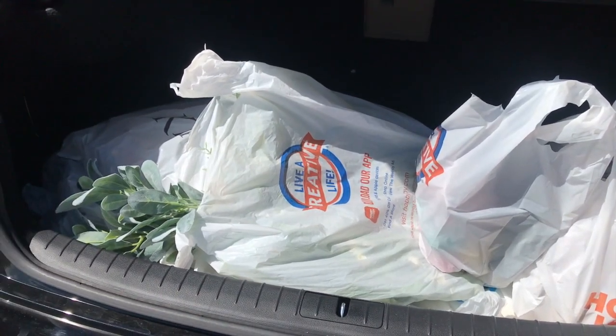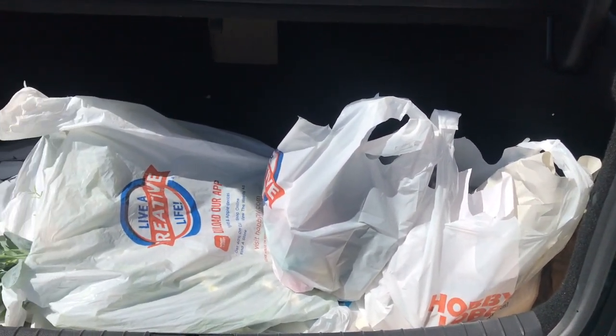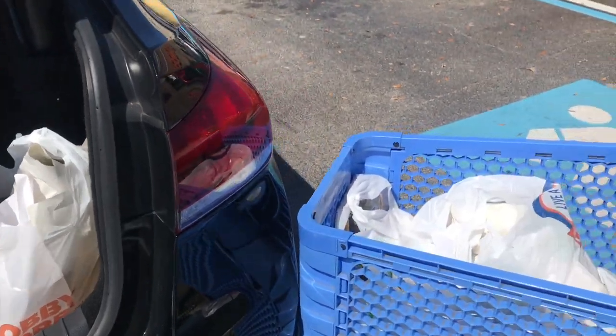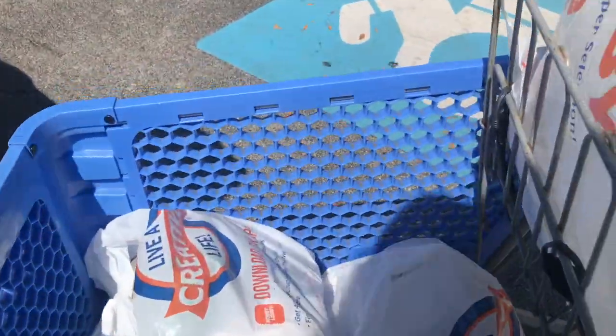Well guys, as you can see, I did pretty well when I was in there today. Everything I bought was either 50% or 40% off, and basically everything that I looked at was on sale. So I did really well. I got quite a bit of stuff, and I'm really excited to go home and see how all this stuff is going to look. I got some really nice stuff for my vignette that I can't wait to put together.